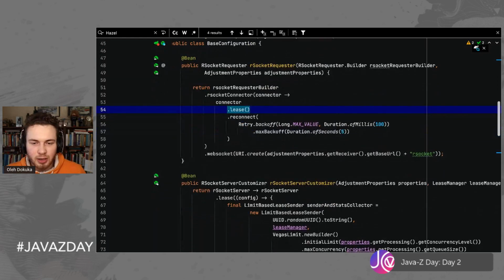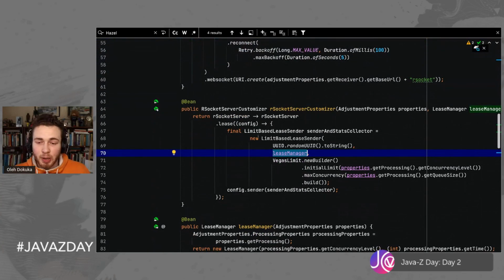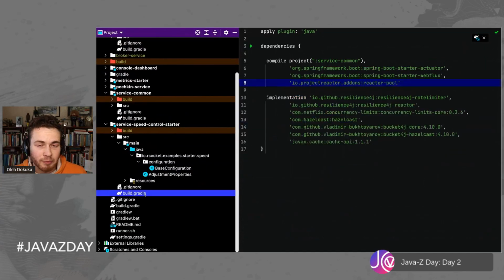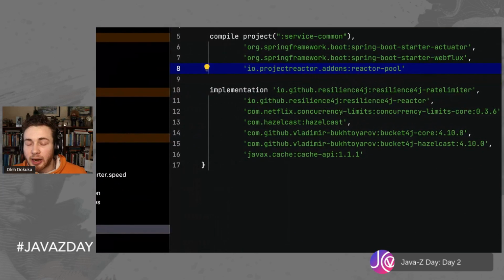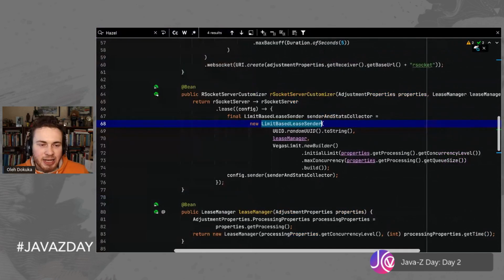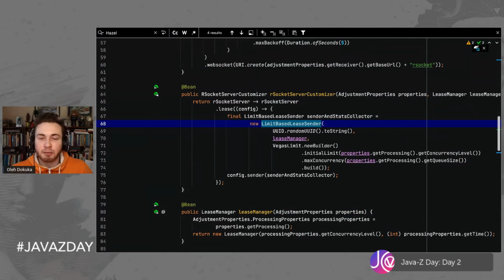On the server side, since we run both the connector and the server, we configure a mechanism. This is the mechanism that we want to use. At this moment, we use a well-known, really good library from Netflix called Netflix Concurrency Limits. This library is used to calculate the capacity, the number of concurrent requests at this moment. The server knows everything that's going on and knows how to properly calculate concurrency and capacity, because it's much easier than predicting it on the remote side. And once we know, we send leases over the network.